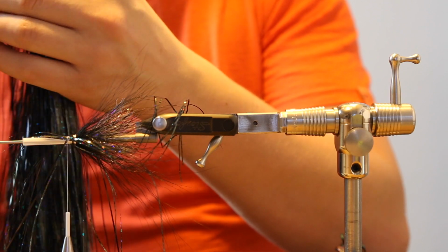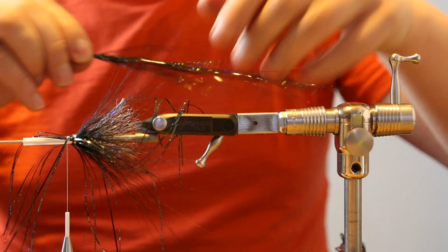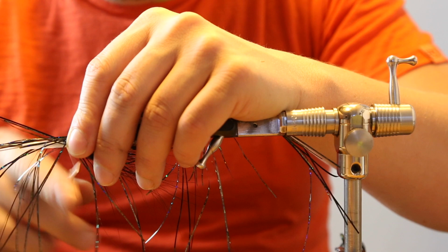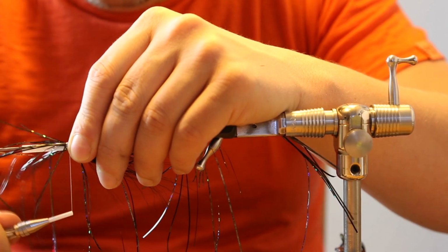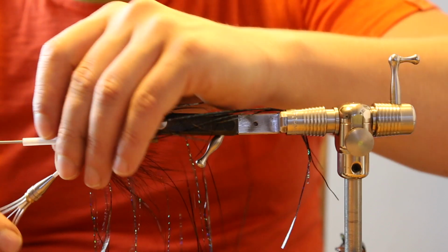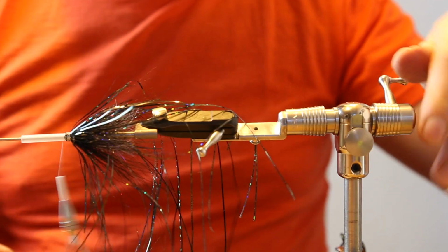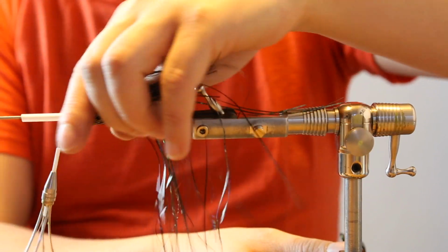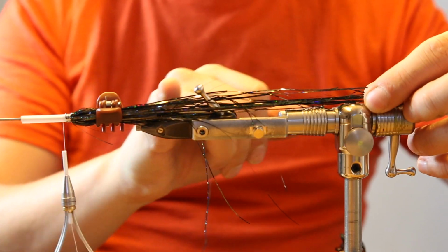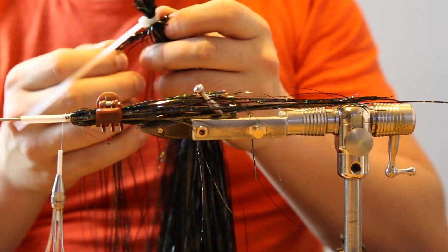Take another bunch and tie it in on the underside. Just reverse the flash material and tie it down. And you see now, this is kind of the length of our tube, so quite a long flash material hook will be here. And we just continue this step a few times.